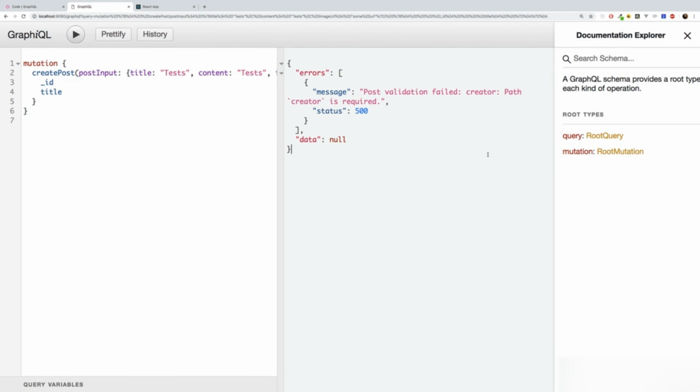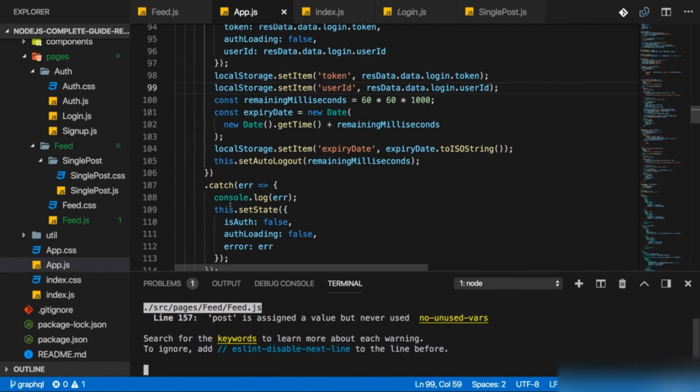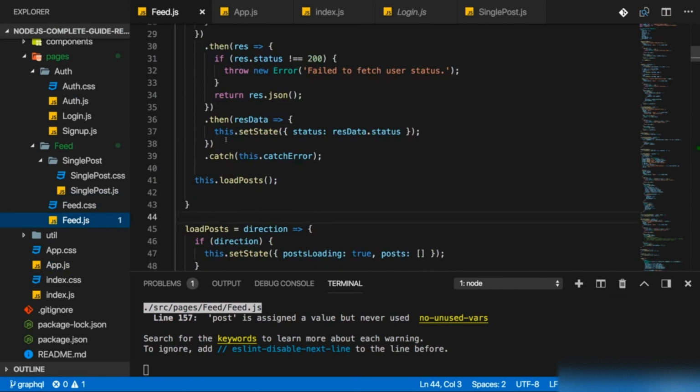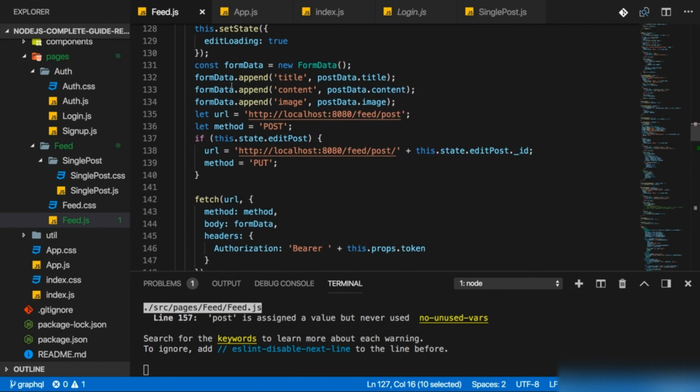The basic createPost mutation is in place, but now we need to be able to validate our token and extract the user from it. And that is not too far off from how we did it in a REST API. First of all, we need to ensure that we send the token in a header of our incoming request. And if we have a look at our front-end code, there at feed.js, which is where we create new posts, we do that in the finishEditHandler.